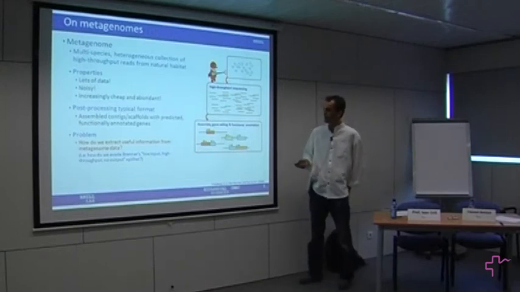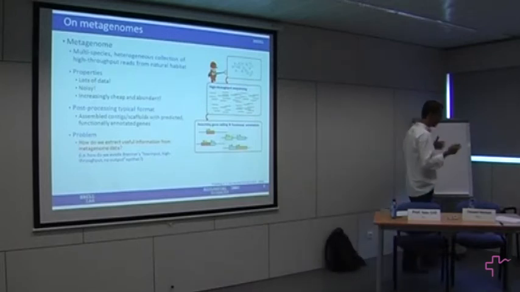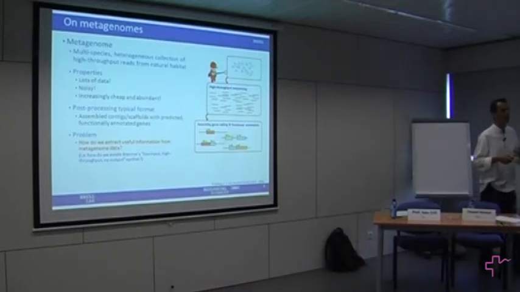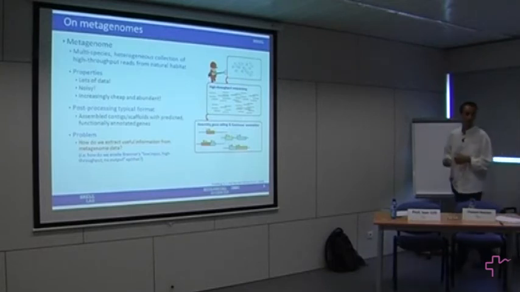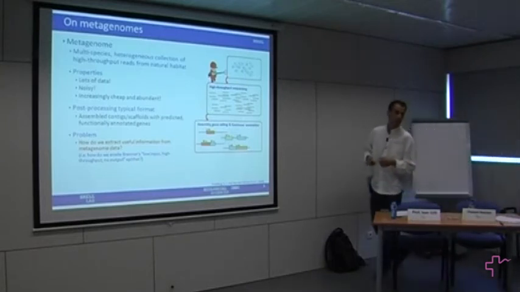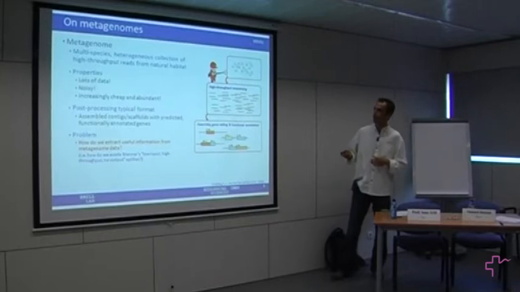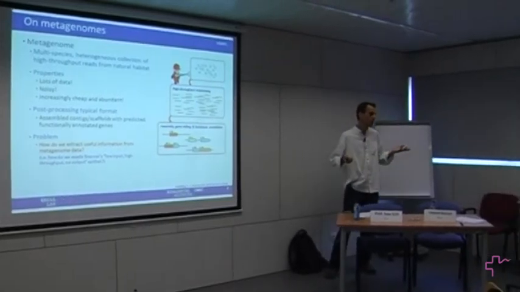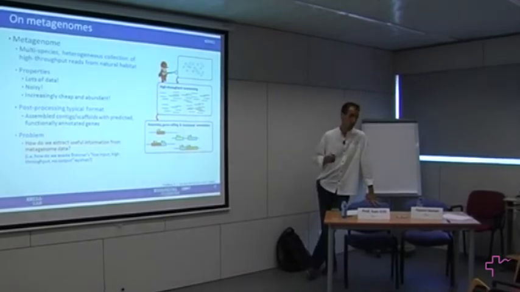But the problem is, what do we do with the data? And so to put it in Sydney Brenner's words, how do we escape from the low input, high throughput, no output science stigma, right? So how do we move from getting all this data and then generating some useful knowledge with it, which at some point supposedly is the goal of the whole thing.